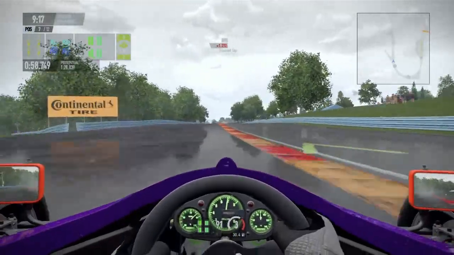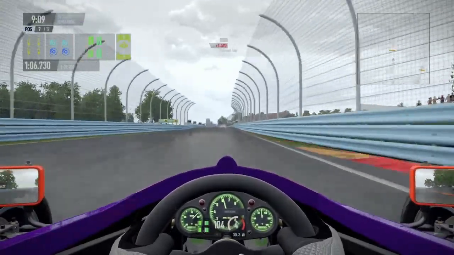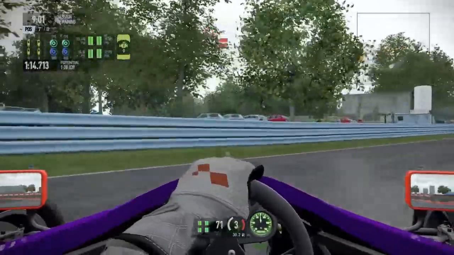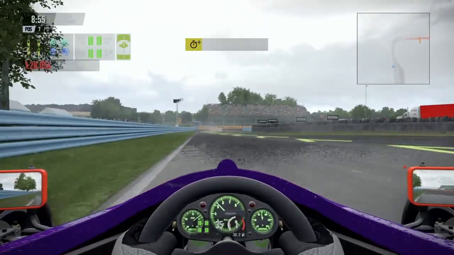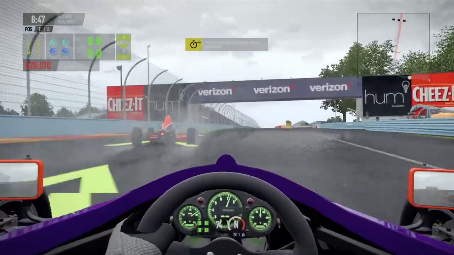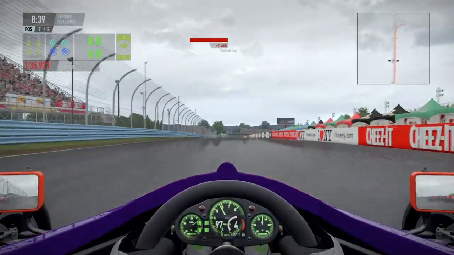The car does not want to turn in these wet conditions here. It doesn't help, the brakes are extremely cold. Oh, just a bit of standing water on that curb. My lap time's invalidated. I don't particularly care about that, but sister car there, the orange and blue. Let's see what we can do this lap.